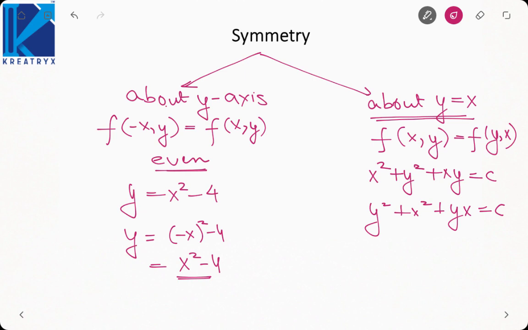Now why do we not study the symmetry about x-axis? Because suppose a function is symmetric about x-axis like this, then for one input we will have two values of output, which basically violates the definition of a function. What did I tell you in the definition? I told you a function is the one mapping which maps any input to a unique output. That is, for a single input we can only have a single output. We cannot have multiple outputs. That is, one to many relationship is not possible. So that is the basic definition of a function.